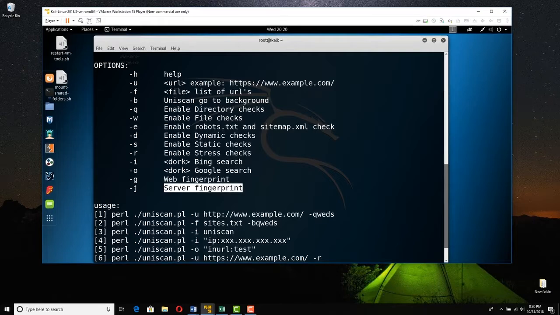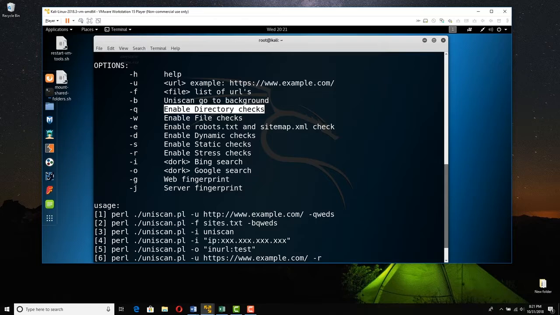Let's just take a look at enabling directory checks. What's going to happen with this one is Uniscan is going to look for the presence of directories within the website, because those are possible targets where juicy information is contained. And it's good to know that those directories exist, because we might want to try to get to them, and we want to know their names and what their path is.